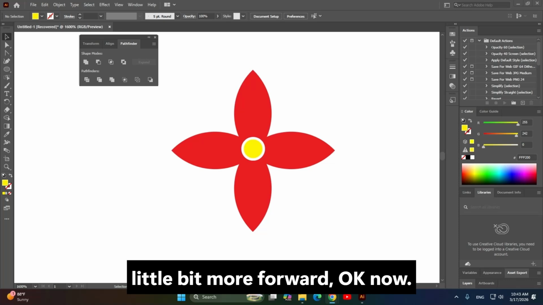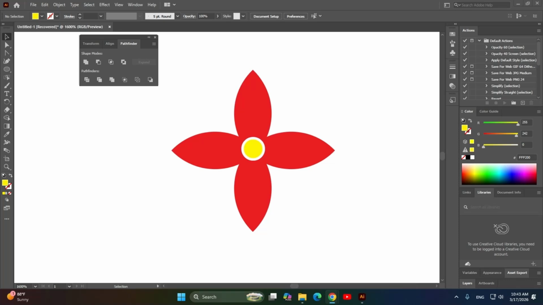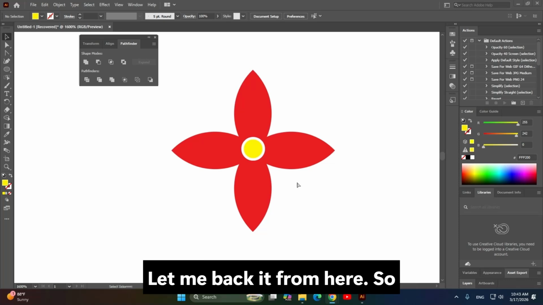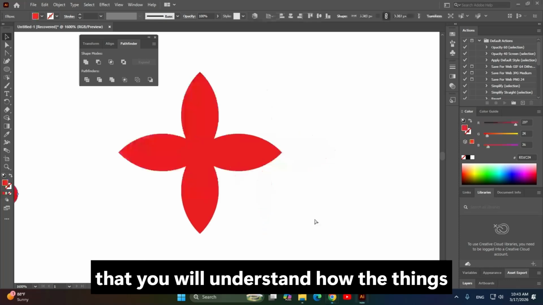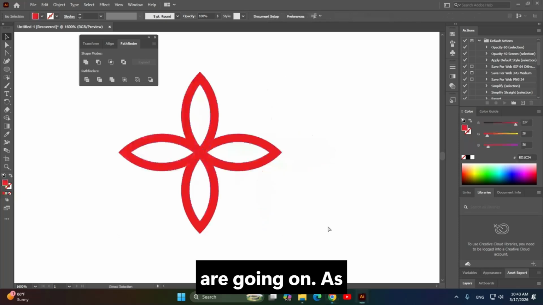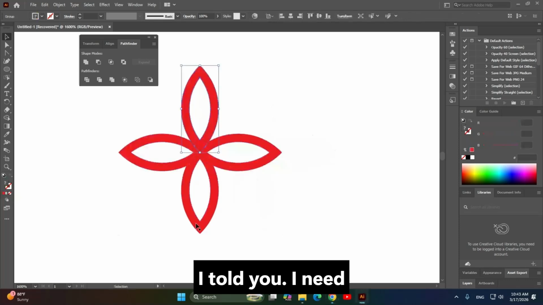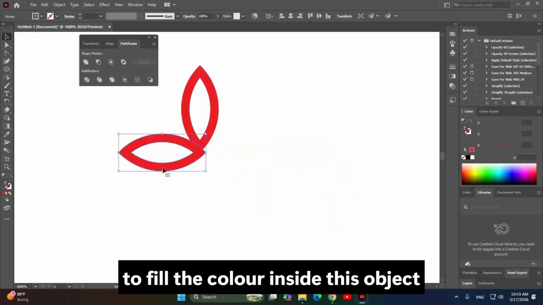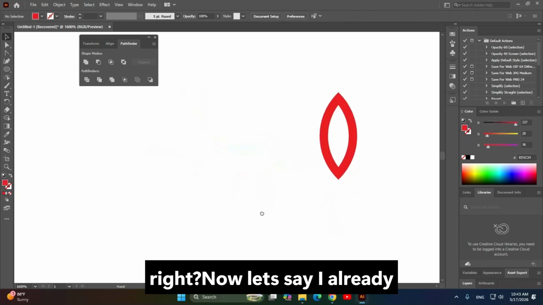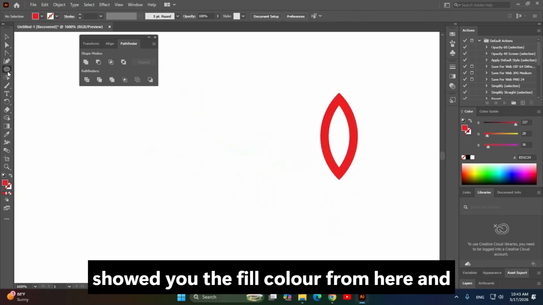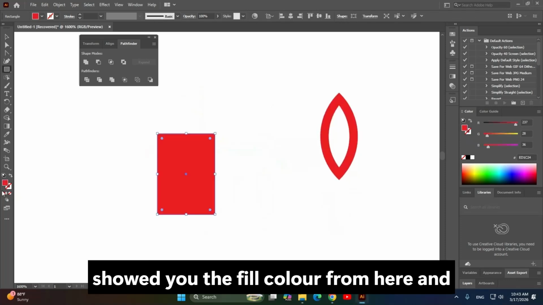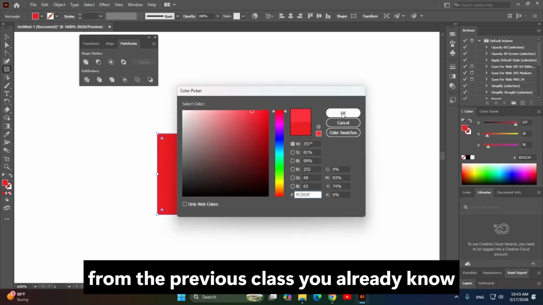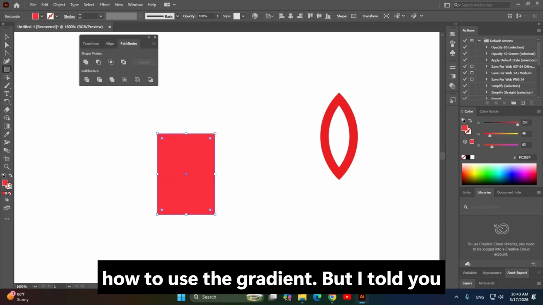Okay, now let me go back from here so that you will understand how things are going on. As I told you, I need to fill the color inside this object, right? Now, I already showed you the fill color from here, and from the previous class you already know how to use the gradient.